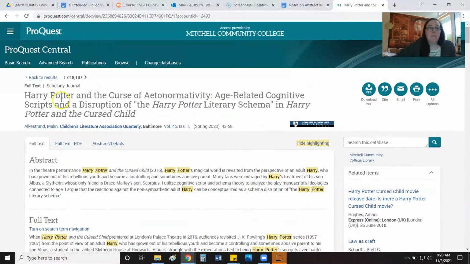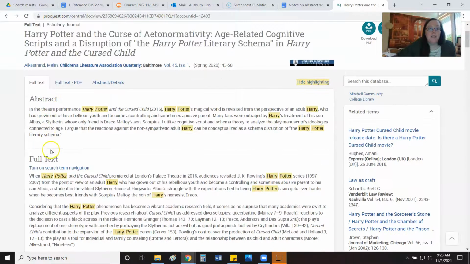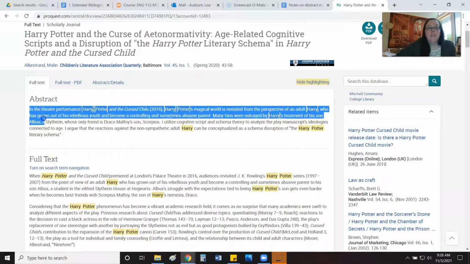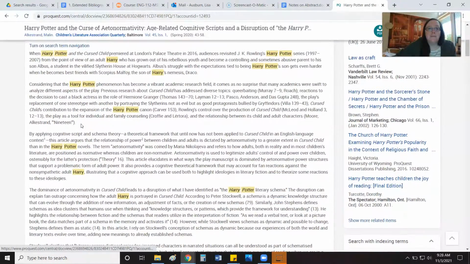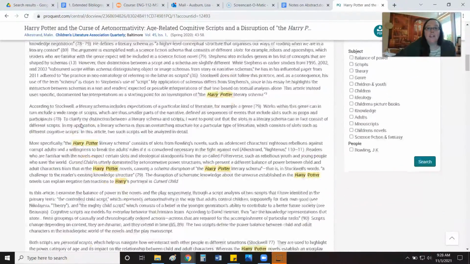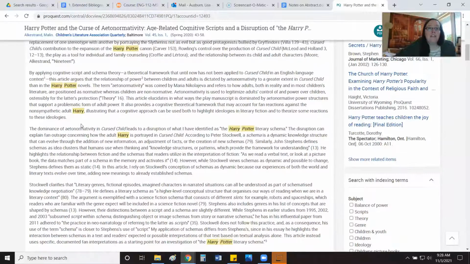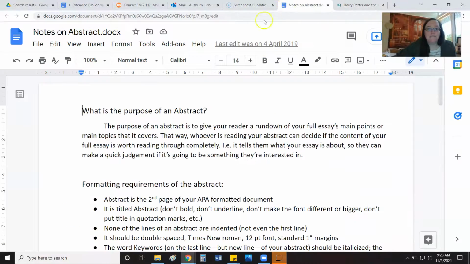So, for example, in ProQuest, you've probably seen abstracts, which are just really short paragraphs, and we can see what the author is doing in their paper, and they'll let us know what the main idea is. Again, it's not an introduction, it's just a basic summary saying what this paper is arguing or defending, and obviously it's much shorter than the full text itself.